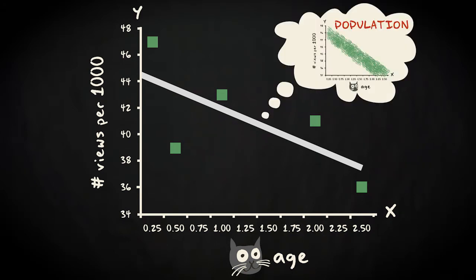but for the entire population. If it does, then I understand the world a little bit better. It also means I can generate useful predictions for new cases. I'll be able to predict the popularity of new videos of my kitten and my older cat. So the goal is to model the relation at the population level. Later on, we'll see how we can draw inferences about this model of the population.